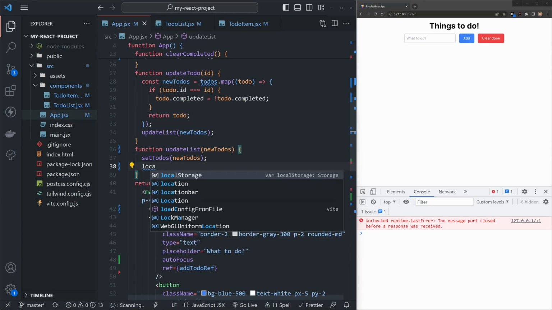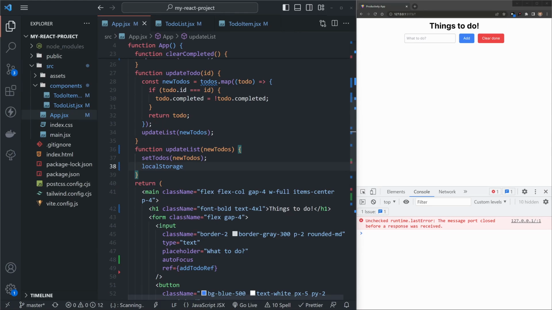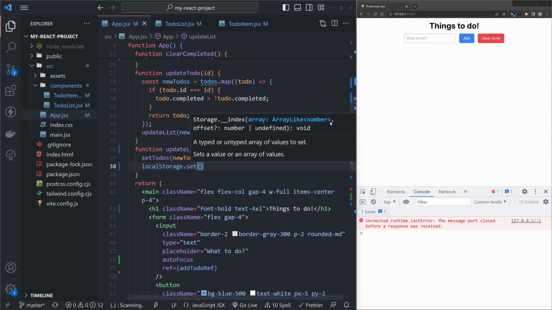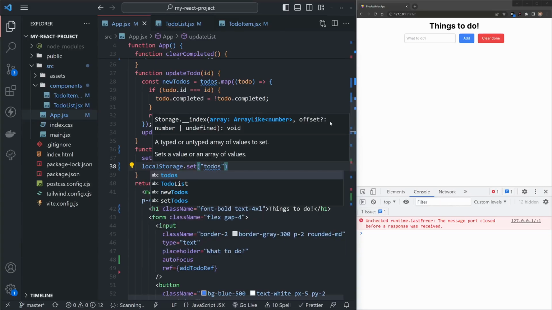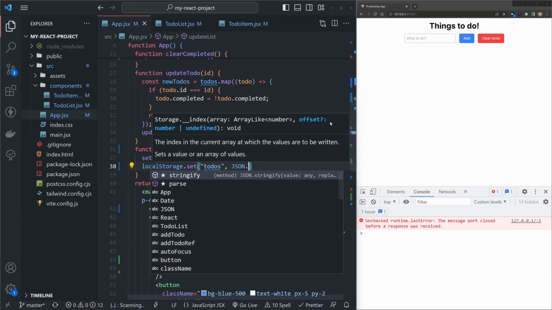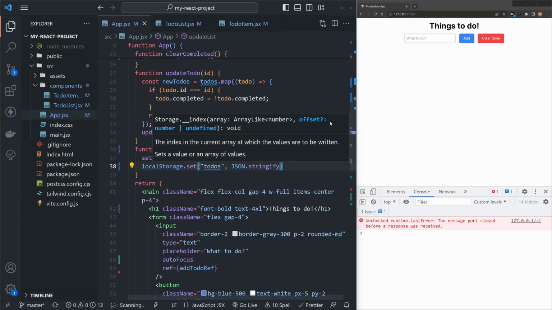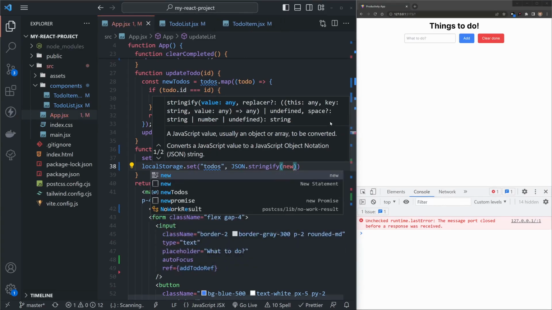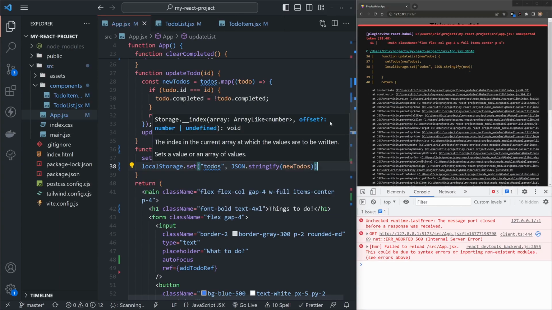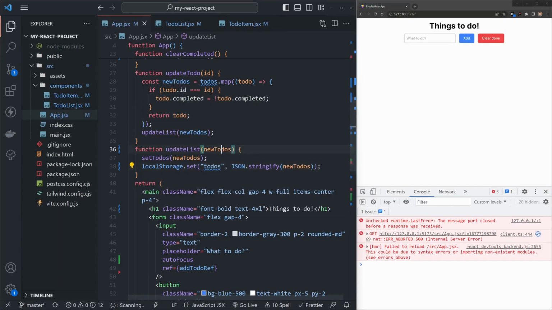So we'll use the local storage variable and set item. We'll name it to-dos, because it's an easy way to name things. JSON.stringify, and we'll pass new to-dos, the thing that we have in our argument, right? The same thing. And that's it.